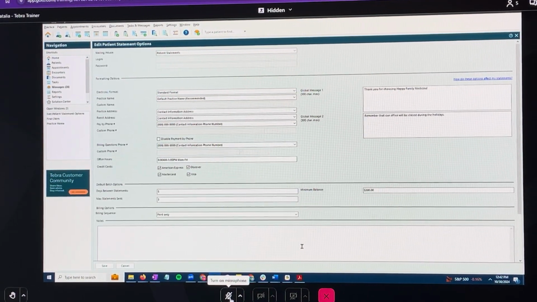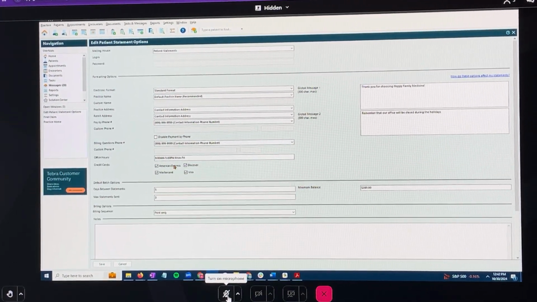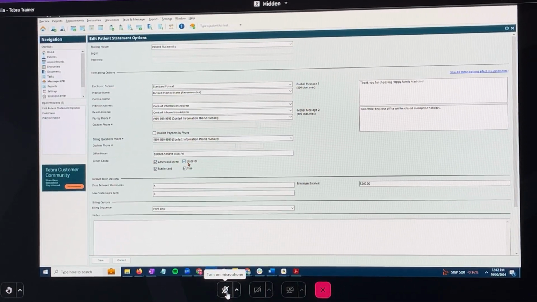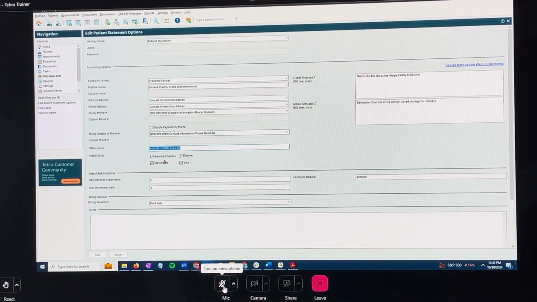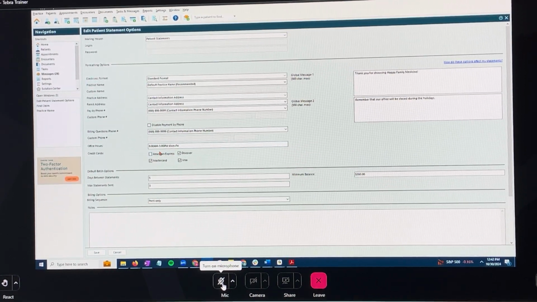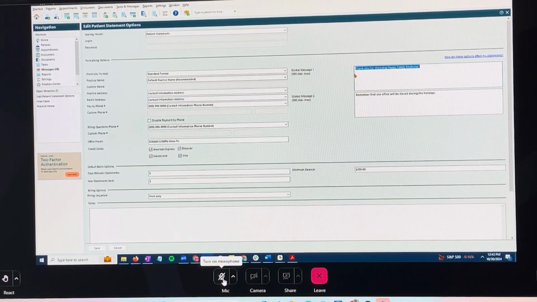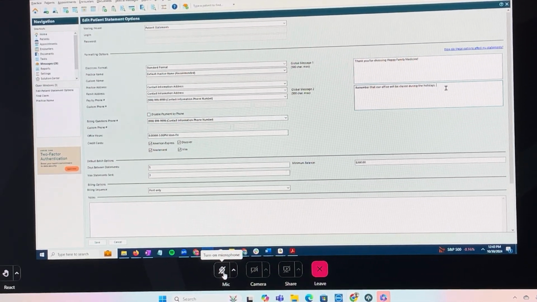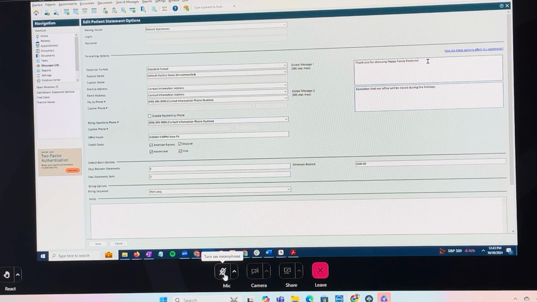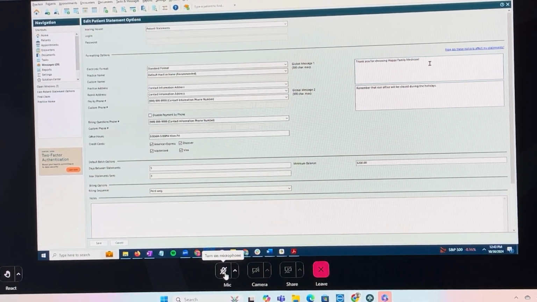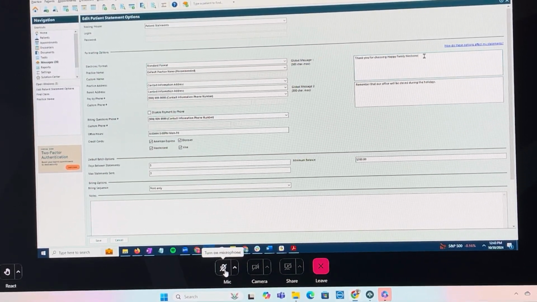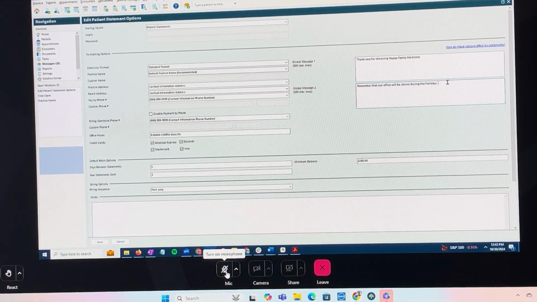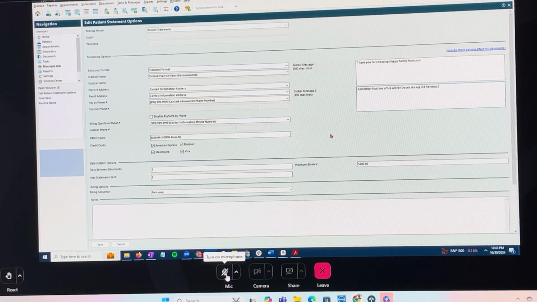okay? And this screen will have some important information that all of your statements will show, right? Such as the office hours, the credit cards that you accept in the practice. We have some messages at the far right of the screen that you can add, and this will be visible for every patient receiving the patient statements. I have two, very basic, just for you to grab the functionality. Thank you for choosing my practice, and remember that our office will be closed during the holidays, okay?